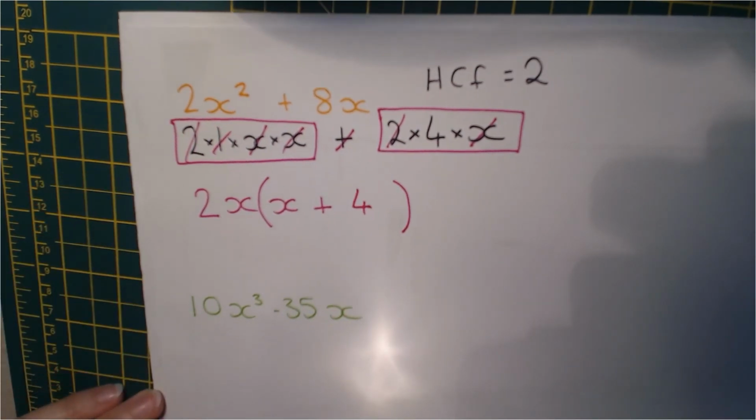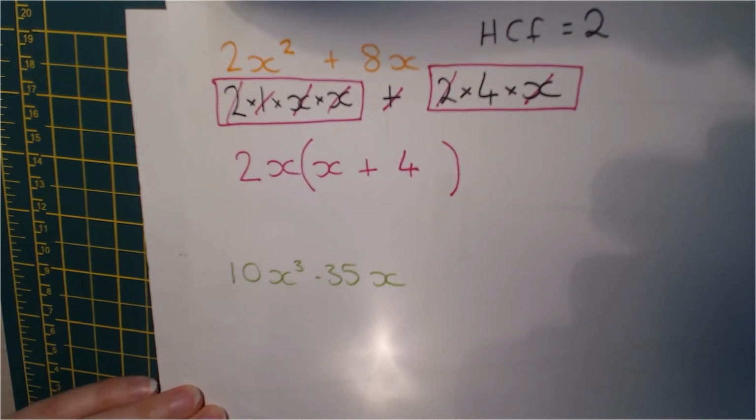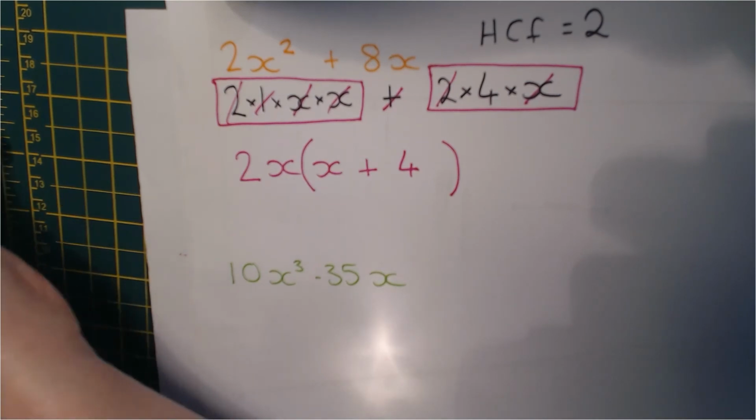Let's try this last one. Hopefully the worksheet you're going to do, you'll fly through, I'd say, 6 of the questions, because I've actually pulled 6 of these questions off that worksheet. So I'm expecting to see at least 6 spot on. Right then, so here's the last one. We're going to do this again.